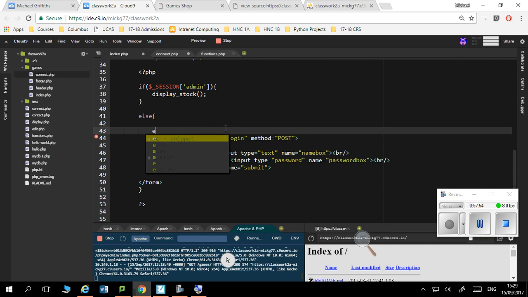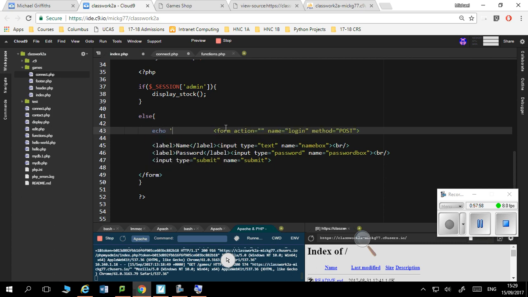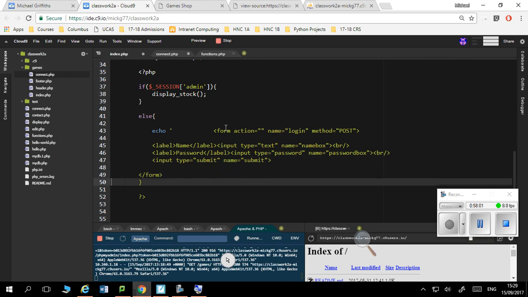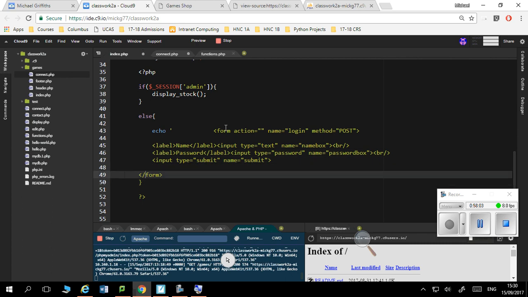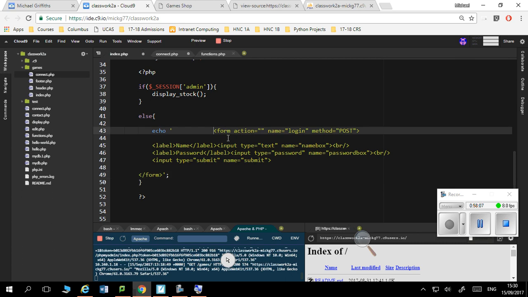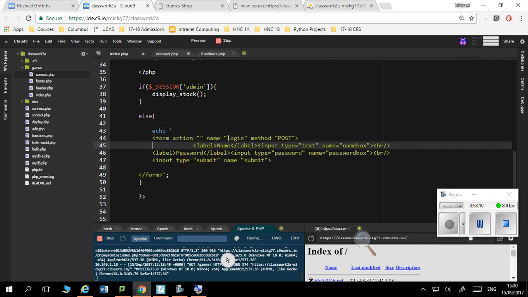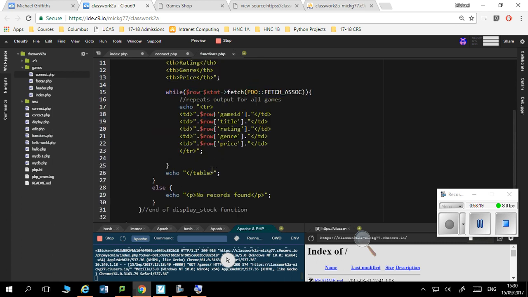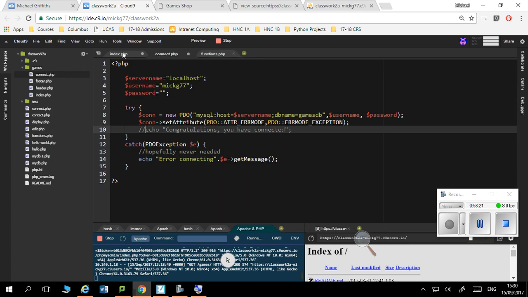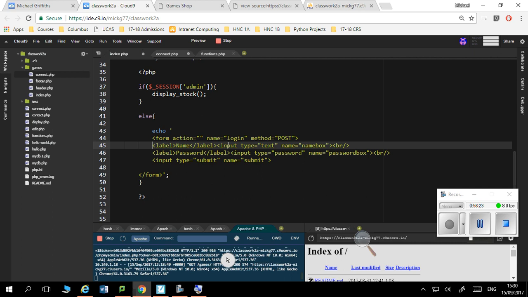And I'll just say echo single quote, open it, and single quote, finish it. And all I've done there is I've said if the admin session has been started, it displays the stock, which is all that code there. Otherwise, show them the form. Okay.